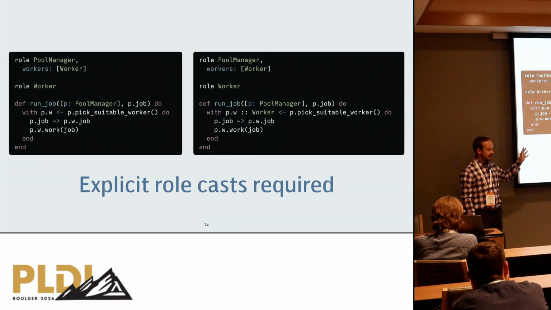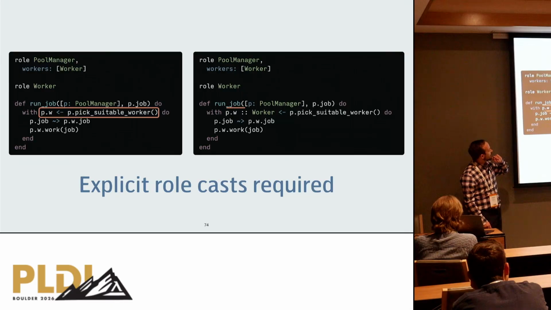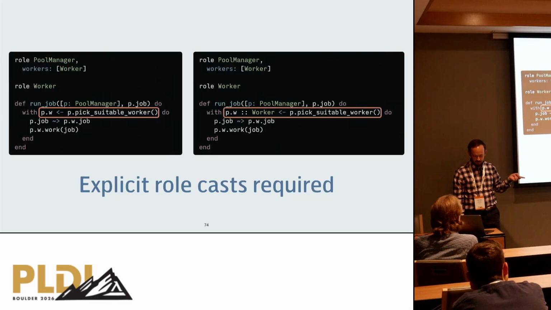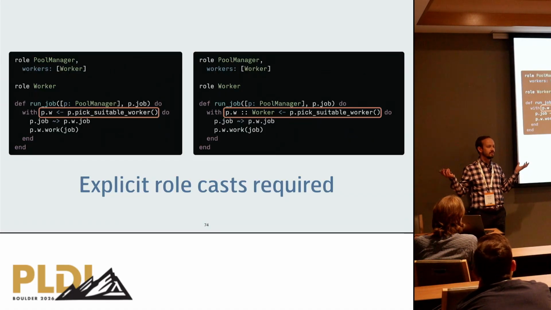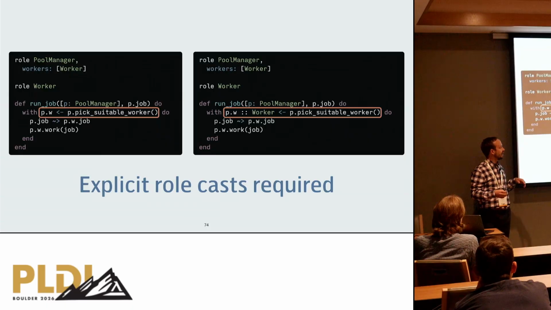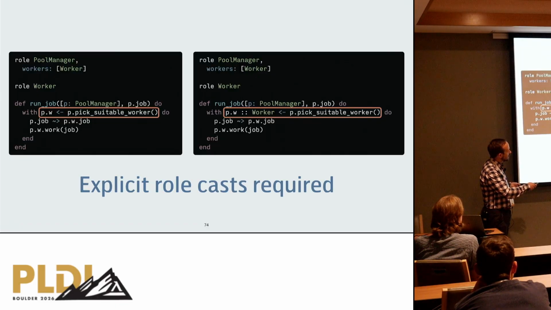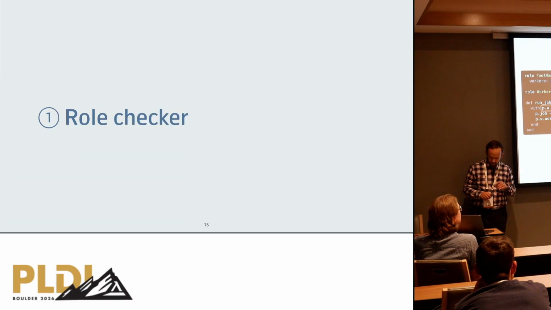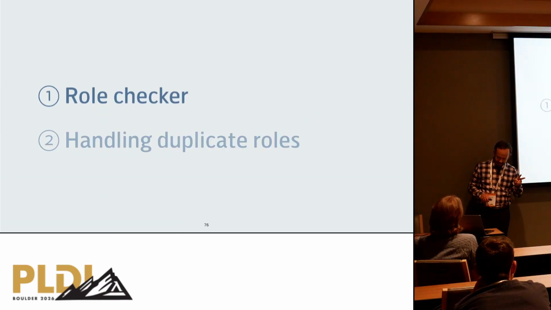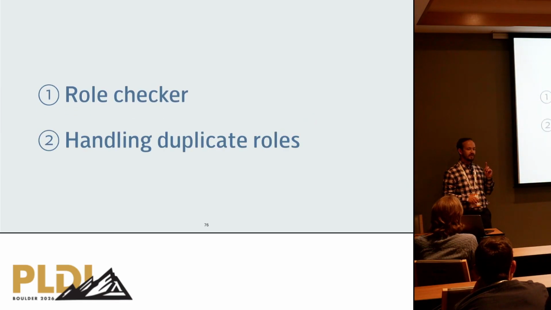Anyway, so we have a custom role checker. We also sometimes need explicit role casts. So like here, this could be synthesizing a new process identifier. And there shouldn't be anything wrong with that, but the problem is the role checker doesn't know what role we're talking about now. So if you do need to know what it is, you can annotate it like that. And the double colon is an infix operator in Elixir, so the Mackers are happy.